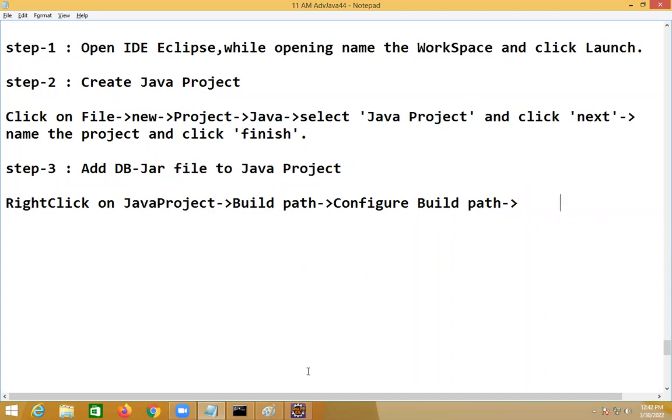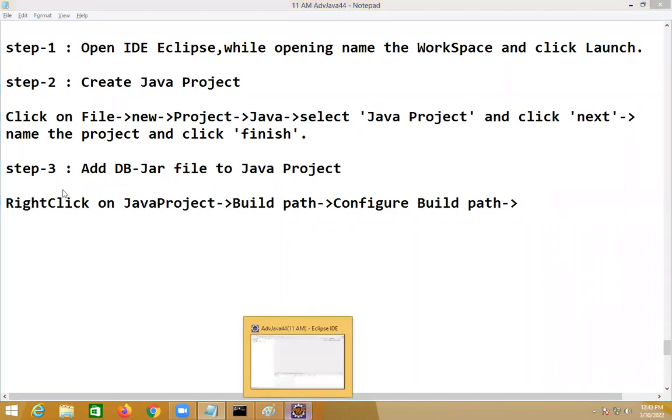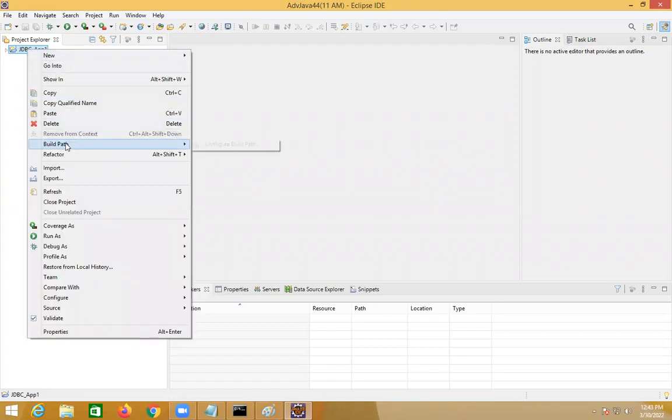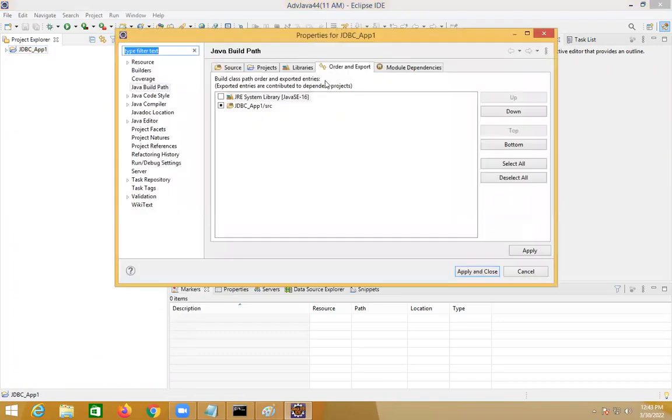Look here. So this is our Java project now, JDBC application 1. Right click. Can you see build path here? Can you see configure build path? Click it. Can you see libraries here? Right. So libraries.